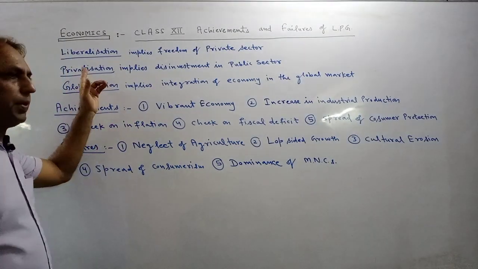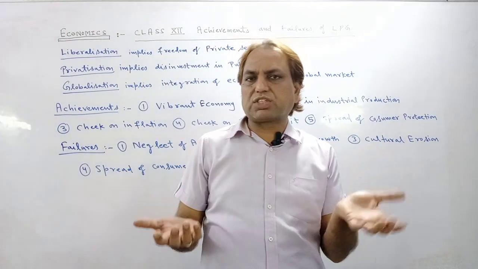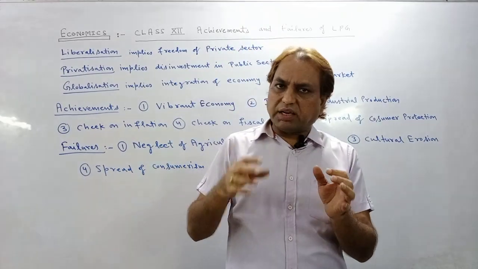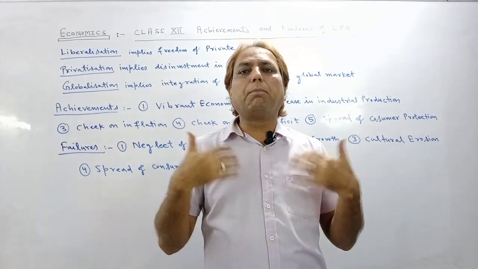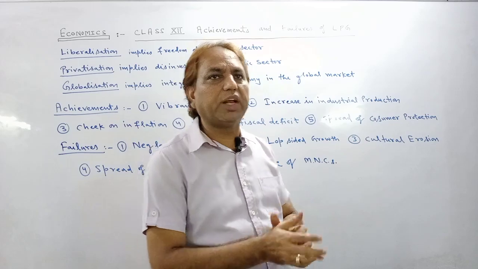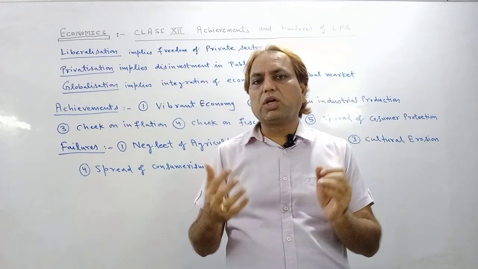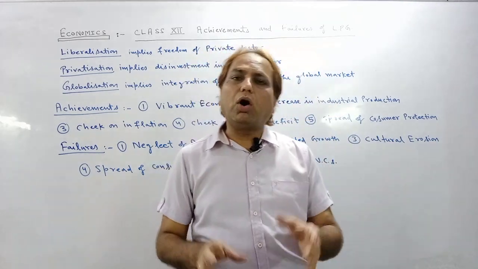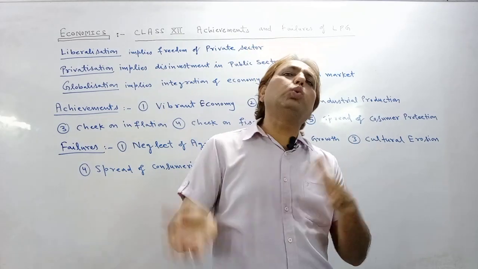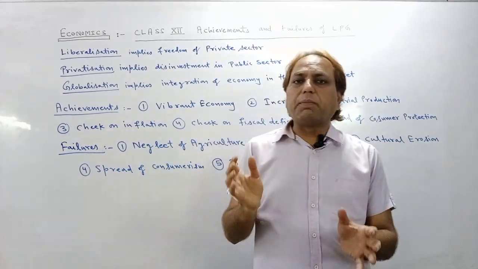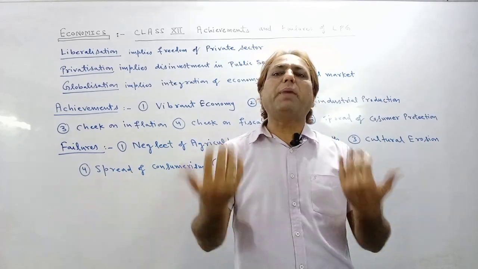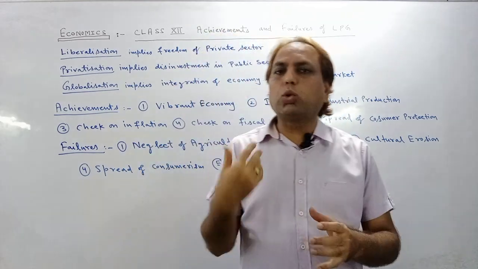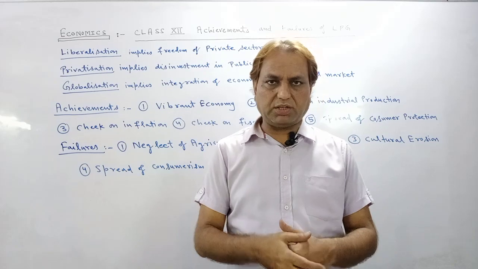The second one is privatization. It implies disinvestment in the public sector. As I have told you earlier, public sector in India was giving losses. It had become a burden on the economy. That's why Government of India decided under economic reforms to do this disinvestment, means selling the ownership or management of public sector which was giving losses to the private sector, so that it may cover the loss as well as bring back the profits. Okay, so in that section we sold many public sector enterprises to the private sector.